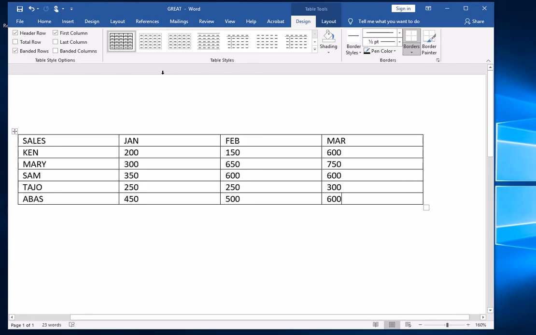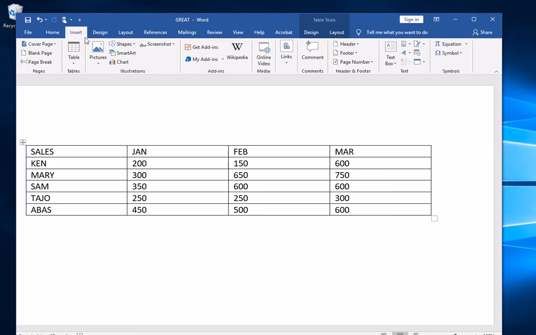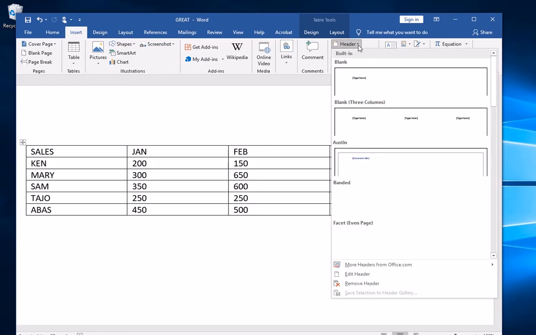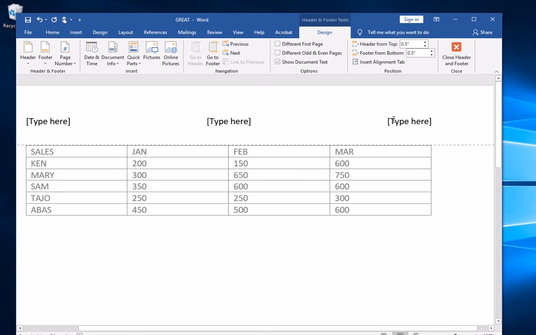Number 2, insert page numbers at the top left of the document and your name at the top right. So we are going to go to Insert. We're on the Insert menu and we go to the section Header and Footer. Remember, at the top is the header, at the bottom is the footer. These appear on every page. So we are going to select Header, which is the top, and we are going to select the option that has 3 columns because we want to put different things in there.